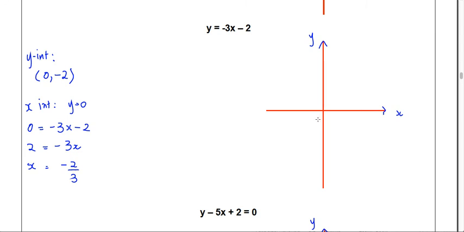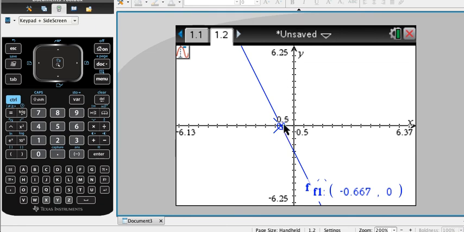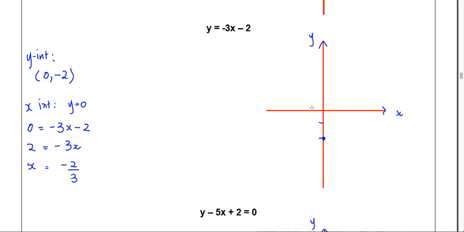So if I put a little scale on here, negative 1, negative 2 is there. And if you have a look, you can use your calculator to help you out a little bit. But this is going up in halves. So it's got negative 0.5, then negative 1. So we can do the same with ours. Negative 0.5, negative 1. And this is negative 2 or 2/3. So it's actually in here. It's in there.